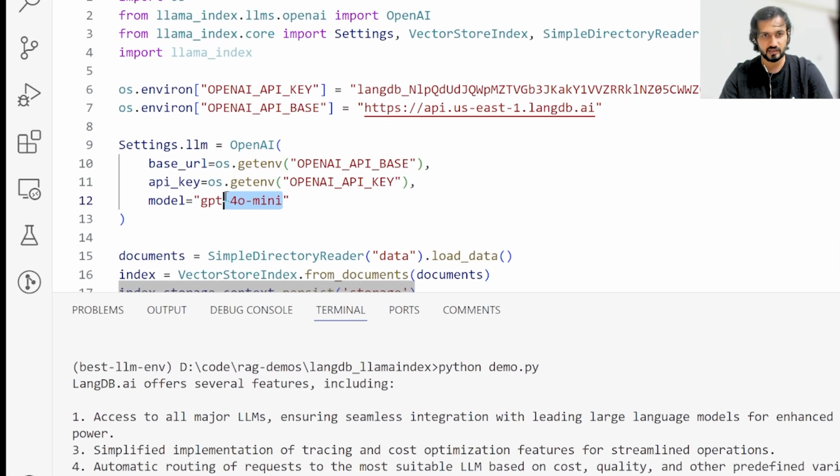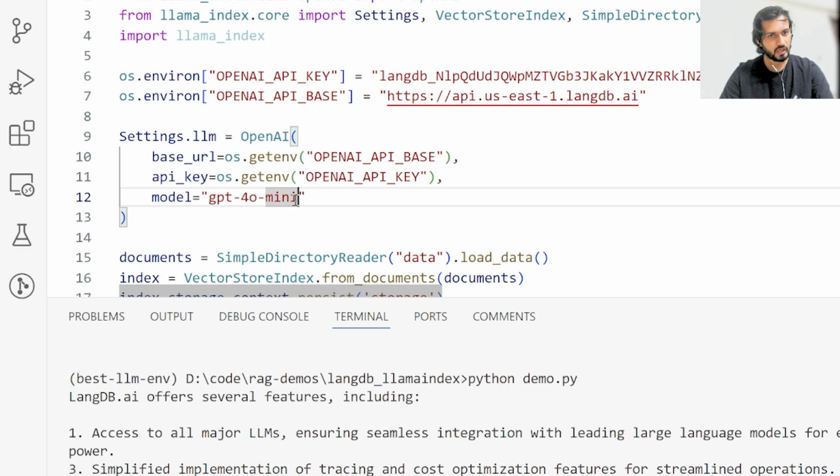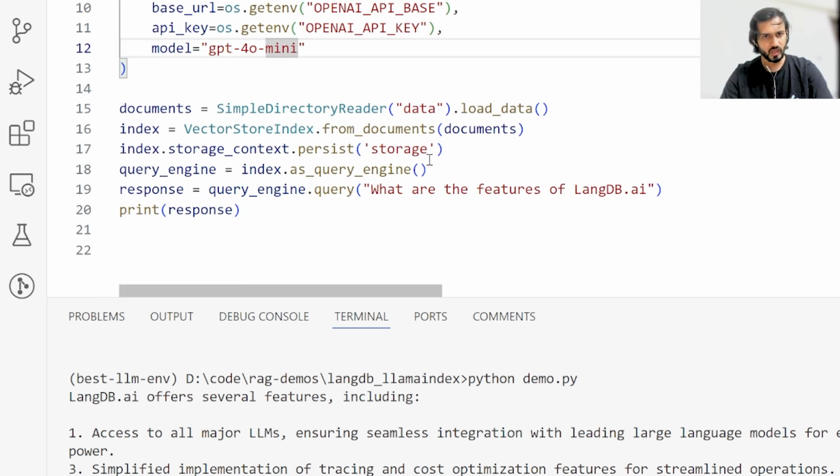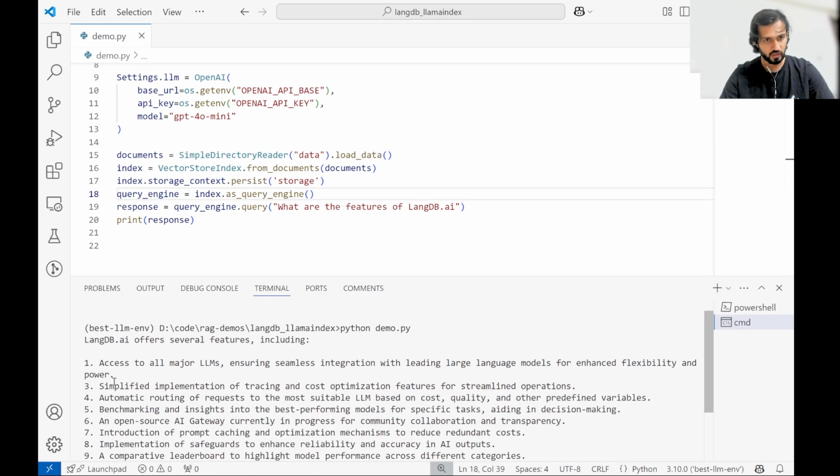If you want to change this GPT-4o mini to any other LLM model, you can definitely change it. Since we are using storage, you do not have to provide anything right now. You just have to index it. This is all, and we got the answer.